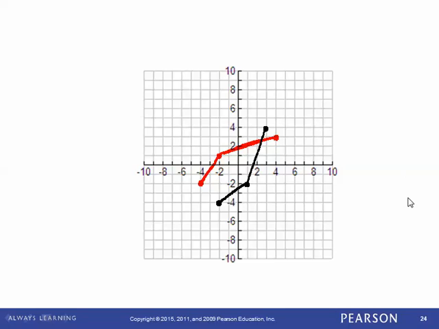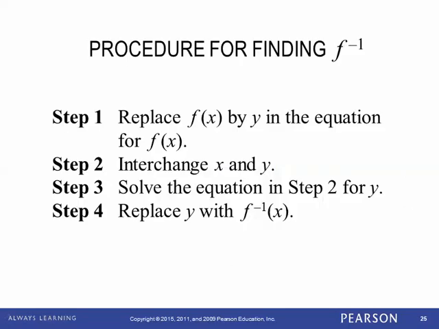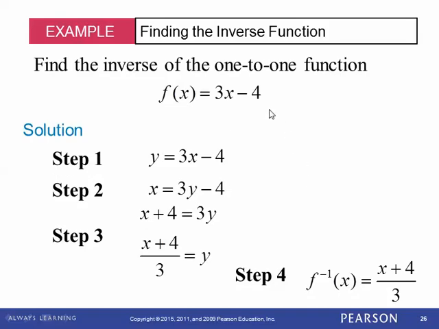All right, next is actually finding the inverse function. What happens if you're given a function and you need to find the inverse function? So this is the procedure for it. Again, don't need to write it down. But the main thing is, if the inverse function only replaces x's and y's, we can actually replace the variables themselves. So we're going to interchange the x variable and the y variable. And if we can solve back for y again, we have ourselves our inverse function. Let's try an easy example from the textbook here.